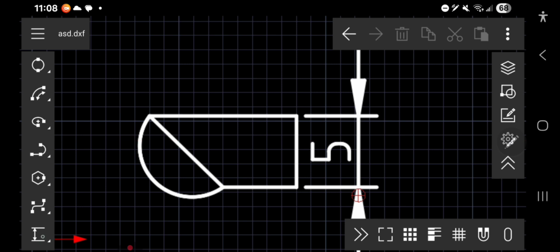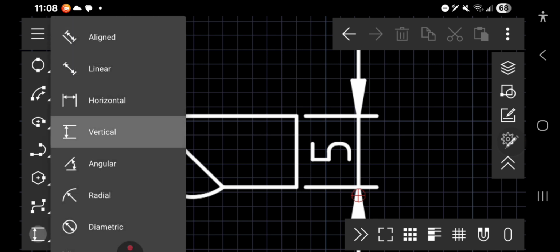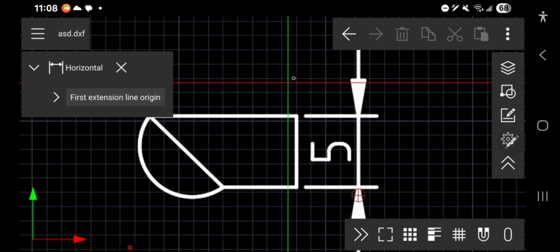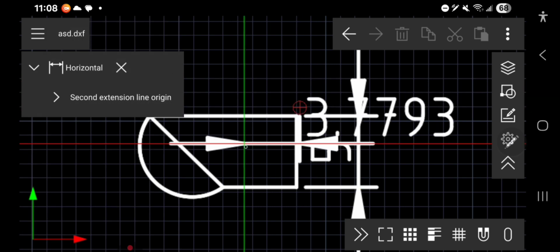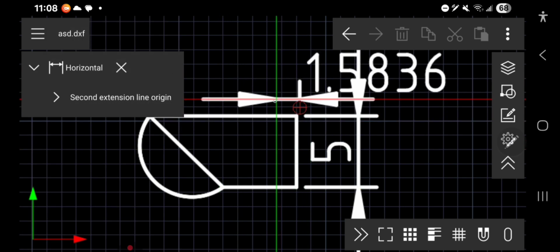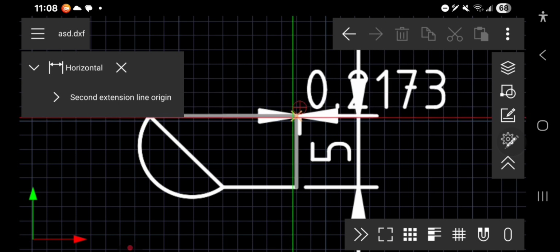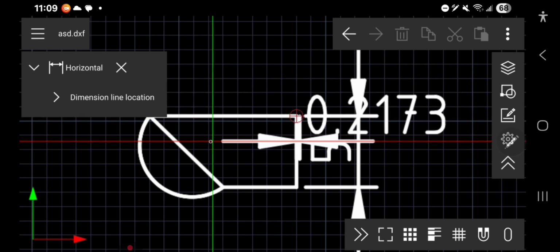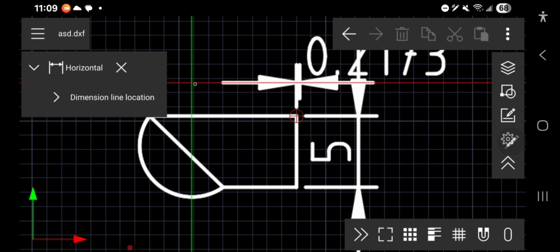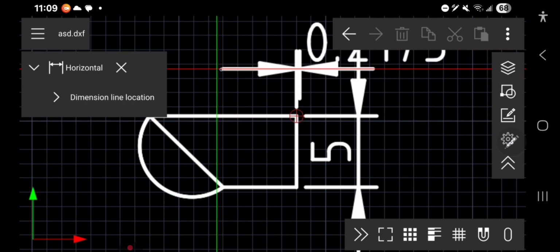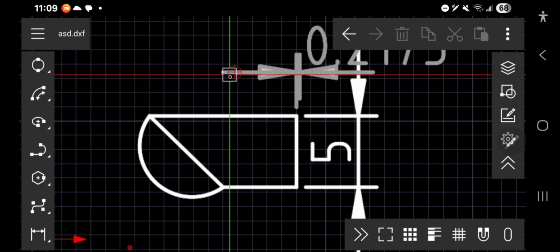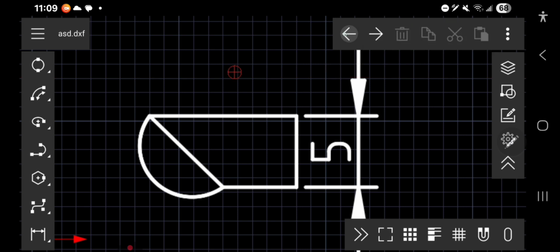So now I'm going to again press here and hold it, and I'm going to create this horizontal measurement. So in this case, again, I'm hovering. So I want to find the first point here. I'm going to lift it. No, I have to undo this. I think I made a mistake, so I'm going to undo that.